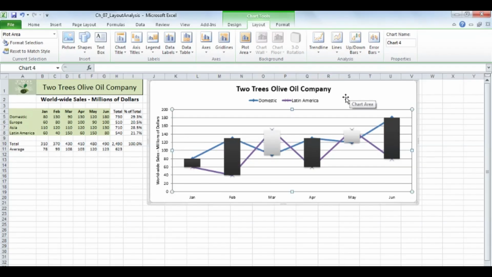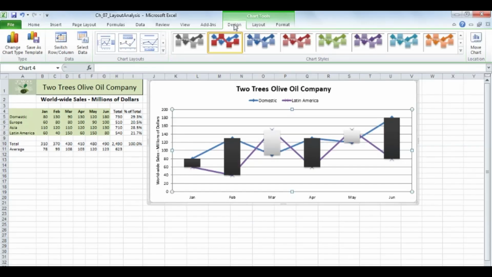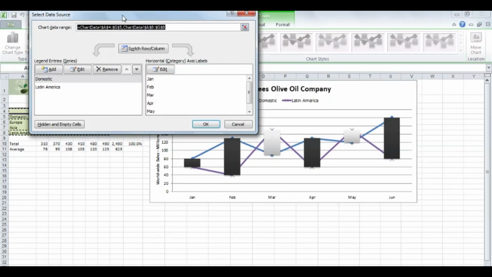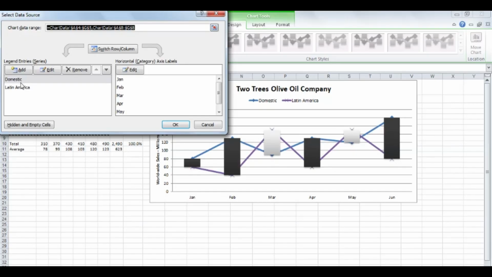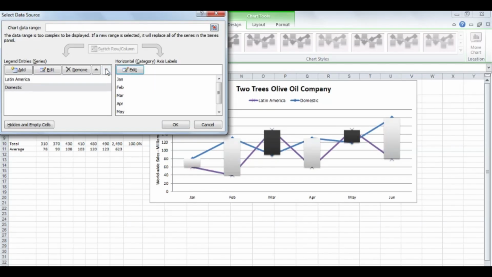If for whatever reason you don't care for the colors, what you can do here is simply change the series order. And you can do that by going to the Design tab. And the fourth button from the left, it's in the data group, is called Select Data. Brings up this dialog box here. And over on the left-hand side, simply change the order of either one of these by clicking the arrow here. So as I click the arrow here, watch the 4 black boxes here turn white, the 2 white boxes turn black. We're simply changing the order of them. And so this feature too, like the high-low lines, accentuates the difference. But in this case, we actually see color differences between two different series on a two-dimensional line chart.